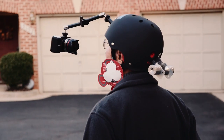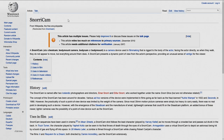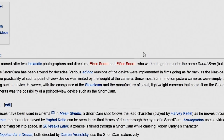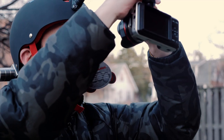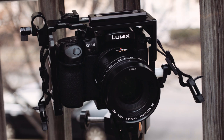As for this thing that I named the Moonicam, the pretension was just to describe a father-son project over a Thanksgiving visit, where we both thought we were making something that might be used in a comedy that would make people laugh. If you go to the Wikipedia page for the Snorricam, you see that it's actually named after two brothers, the Snorri brothers. With this little gadget, I took me and my dad's last name and sort of hooked it onto Snorri history.